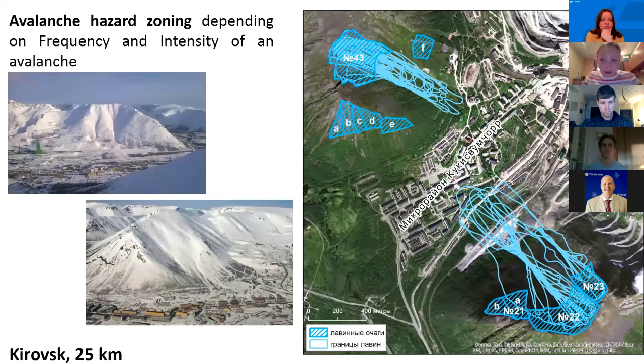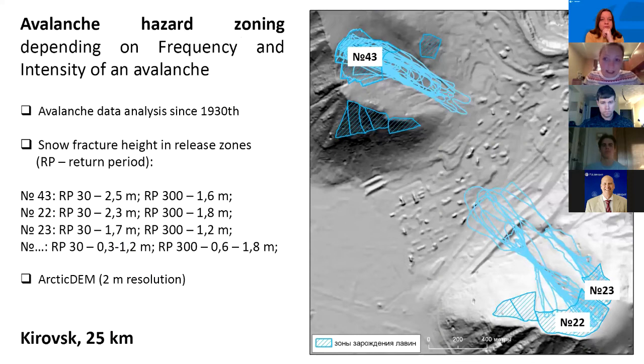This is the region. You can see it on the map, and you can see here photos of slopes from two different sides, from one side and from the opposite side. One side is the ski resort, and the opposite side is a territory of mining. And on the map, you can also see the avalanche outlines, the real outlines of avalanches. So then we analyzed these real avalanche historical records.